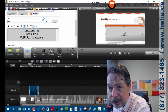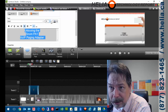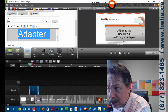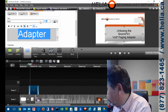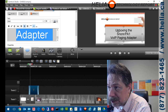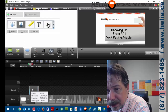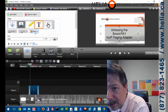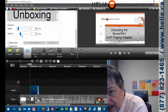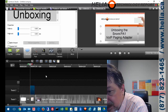I don't like the shadow on here. I don't think it's necessary. And then we're going to make this the right size. See if there's still a shadow on there. Nope, shadow is gone. We can even make that a little bit bigger. That looks like it's a good size. So we're going to move that over so it's a little bit more centered to the eye. And these arrows are for fading in and out. I don't like them. So we're going to get rid of those as well. And that's right at the beginning. It needs to be the length of the title shot.